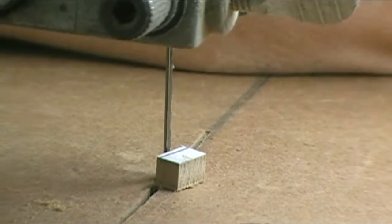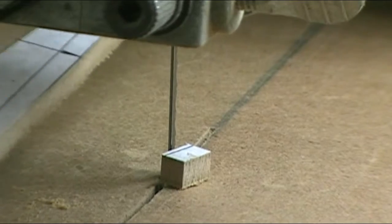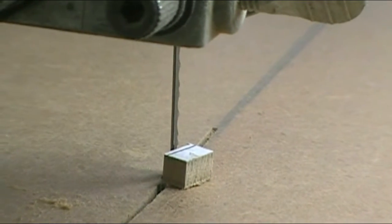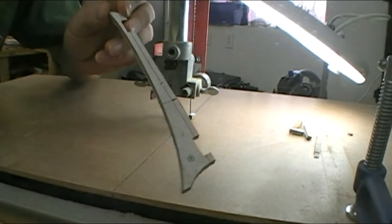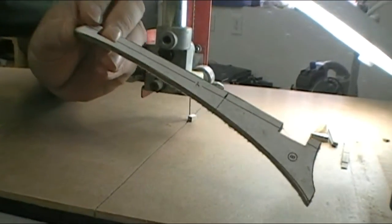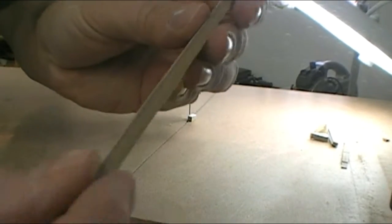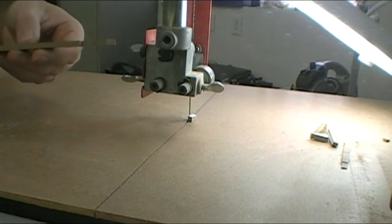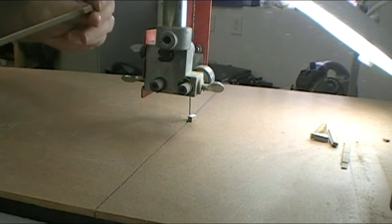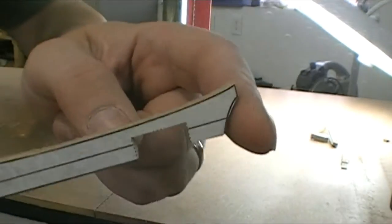What you just saw me do was cut out this pattern here, and this is the 7-inch leg portion. I'm actually going to have to zoom out here because that camera's a little too far in. I keep always doing that the wrong way. All right, so as you can see, I got the 7-inch portion cut out with the notches, and now this will be a template that will hopefully last forever unless something goes way wrong. It requires very, very little modification or sanding, only because I was pretty close to my lines there. I got it pretty good.